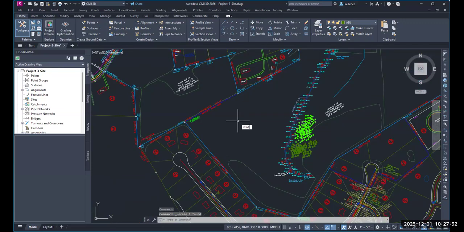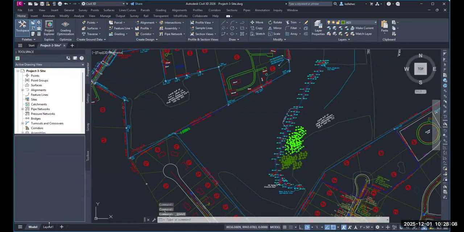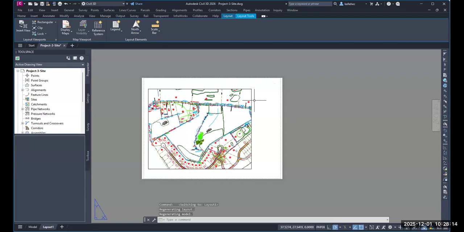Dtext, specify the start point, specify. Okay, good. So once you have, I would actually say before you have finalized your drawing here, I want you to make sure that you have your layout set up. So I'm going to go to layout one. We can always create new layouts. That's totally fine. And I want to remind you of a couple things in the layouts tab.